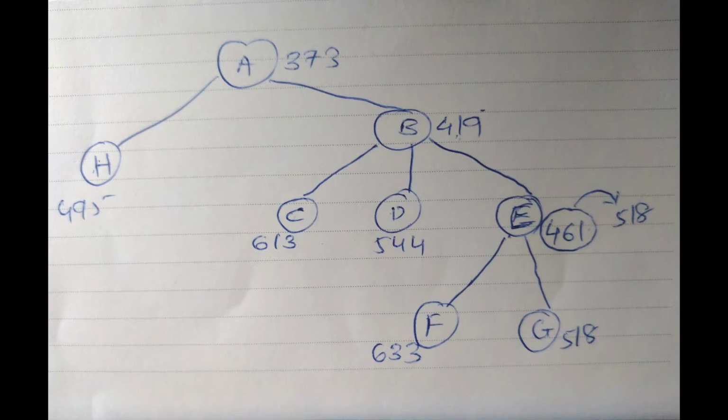But overall, there is one more node H with F cost 495. This is determined using the value of F limit. So the control should switch to H to expand it. But before this switch happens, the smallest F cost successor of E, which is G, assigns its F cost to E, changing it from 461 to 518. This would help E to sort of remember that there is a solution with F cost 518 through it, which was tried earlier. As the branch collapses, successors of E are removed from memory.